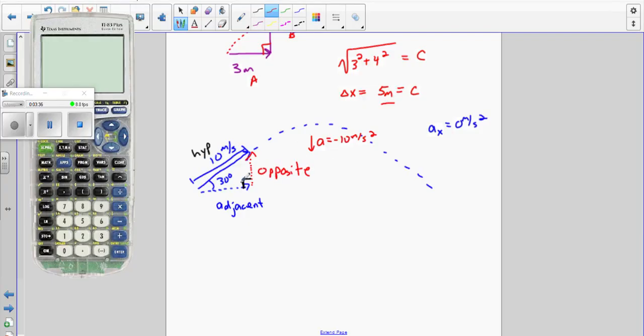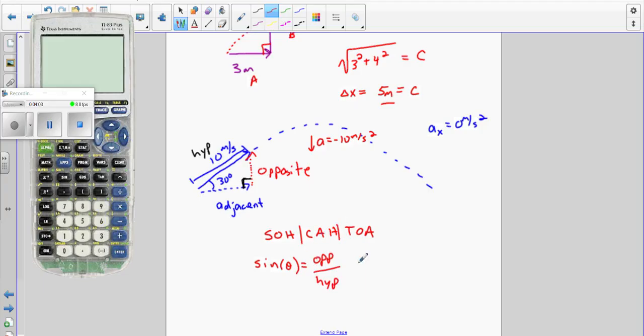Okay. Now it turns out that the magnitude of these sides are related to the angle inside of the triangle. And we have this mnemonic device called SOH-CAH-TOA to remind us of the relationship between the sides and the angles. So the first part of that, SOH, says that the sine of an angle theta is related to the ratio of the opposite side and the hypotenuse.